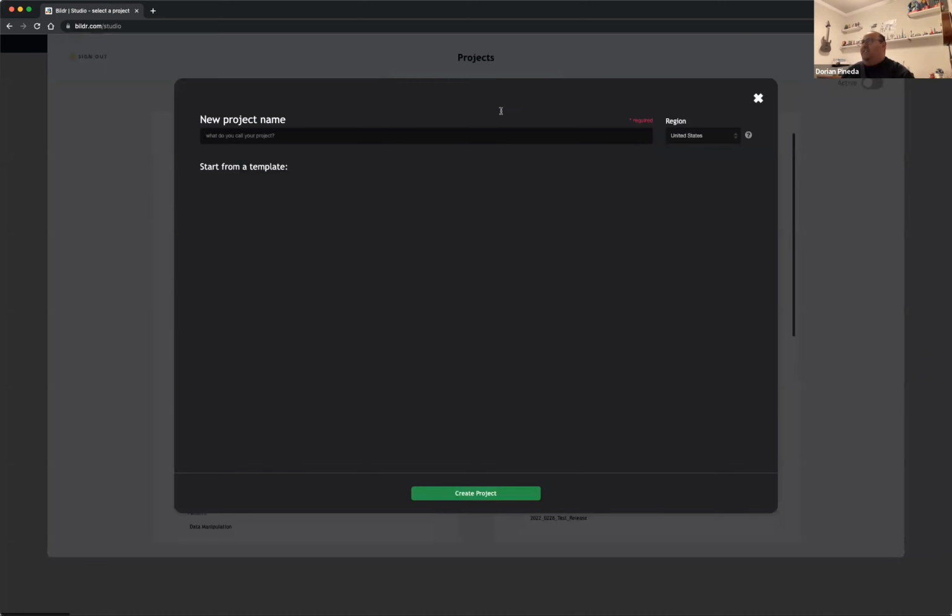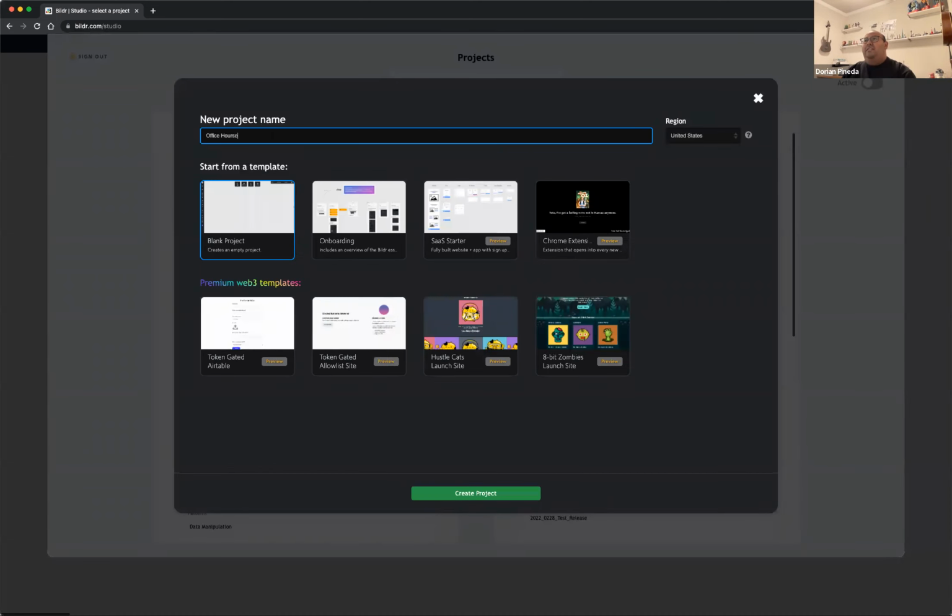But what we're going to do is we're just going to click new project. I'm just going to call it office hours for now. One thing to note here, when you do create a project, is the region. This will default to whatever region is closest to the IP address that you're currently at, but you can easily toggle that if you need to host this project in Europe or Asia. A lot of times I notice this is kind of overlooked and people miss that that's there. But if you do accidentally create a project in a region you didn't want, you can change the region afterward. You can find that under the project settings, which we can take a look at later.